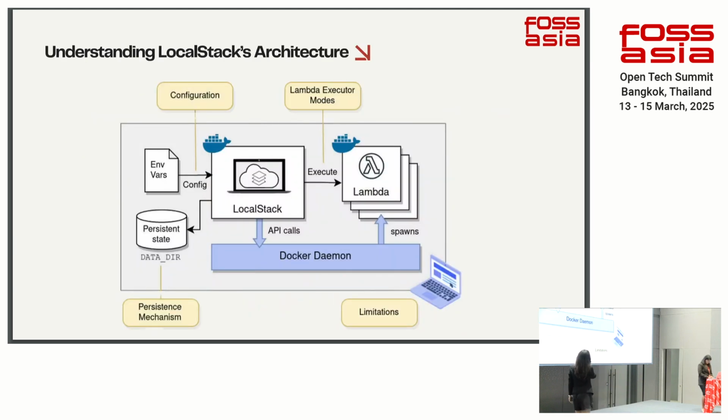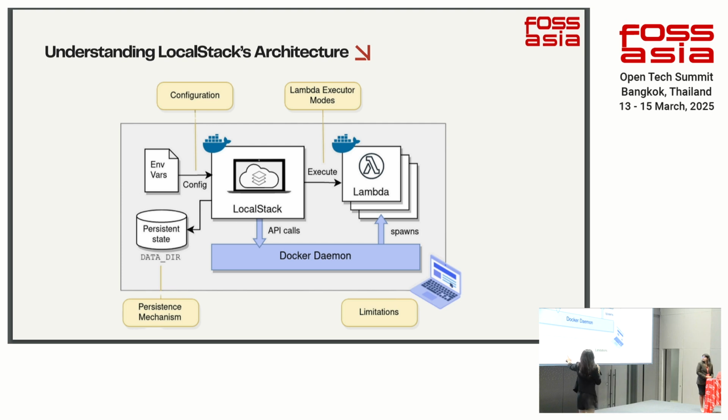So let's just understand how the LocalStack architecture works. First of all, we need to give a configuration, like what all services I need to have in my entire application. It could be S3, some resources, what DB I want. I can give all of that in the configuration that will be stored in your environment variable.